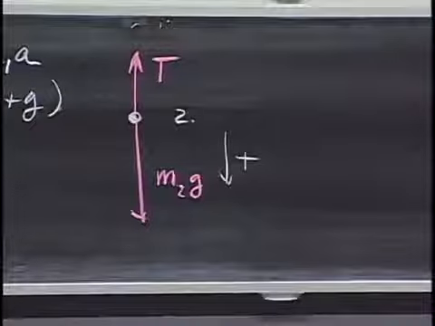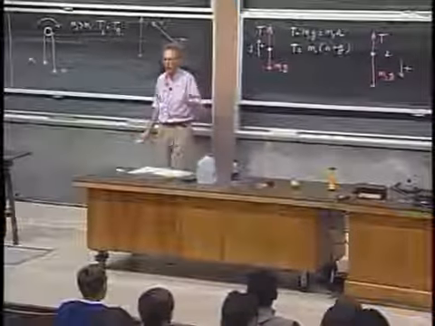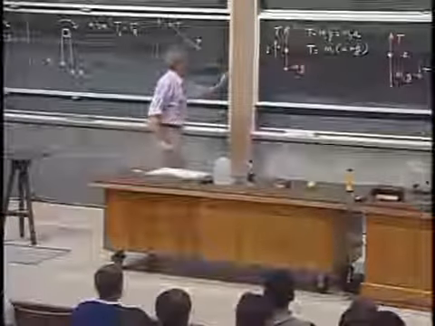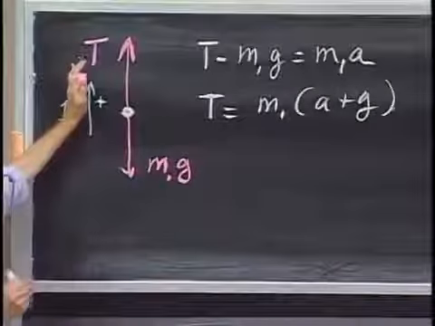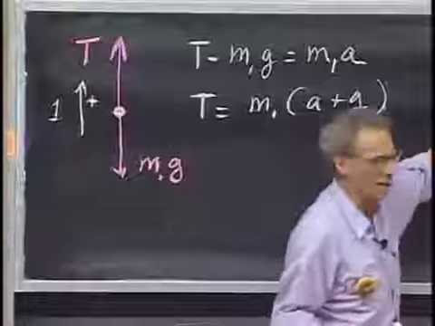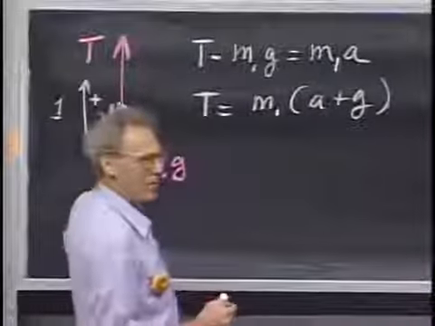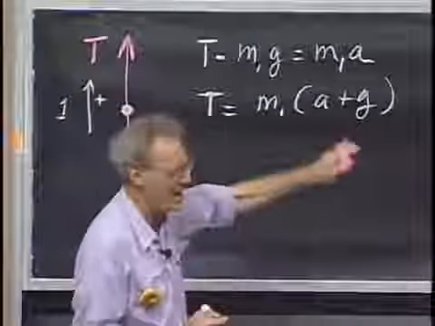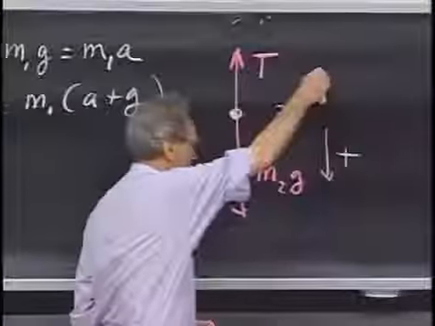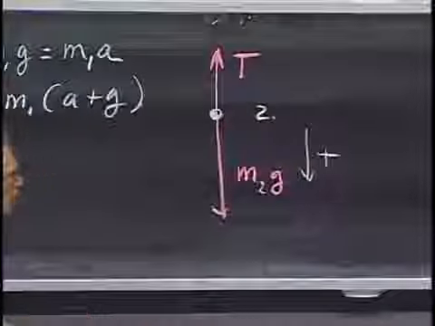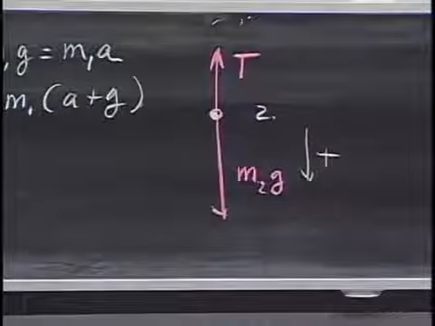The reason why I now switch directions and call this plus as well as this is a good reason for it. It's not so arbitrary anymore. I know that this acceleration is going to be a positive number because it's going in this direction, it's a given. If I called this negative, I would get here a negative acceleration for the same thing for which I get here a positive. That's a pain in the neck. I don't want to have a plus and a minus sign there, and have to think about that it means the same thing. So the moment that I define this the plus direction, I know that this acceleration will also come out to be the same sign as this one. So I flip the signs there.